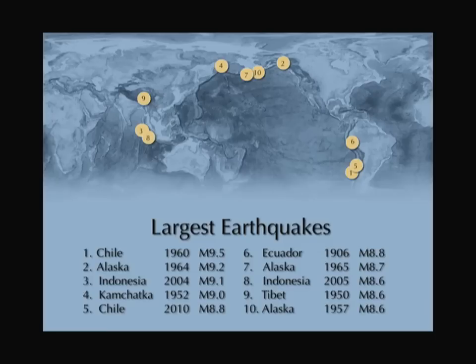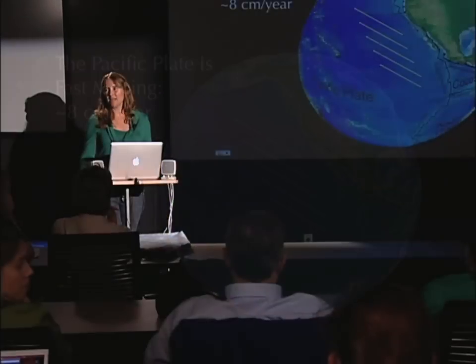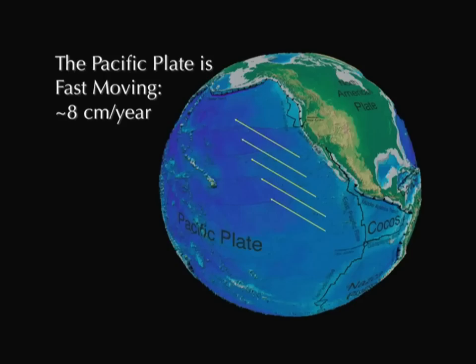Then you can also point out most of these earthquakes are along the Pacific plate, and that's because that plate is pretty fast moving. It's moving at about 8 centimeters per year. Now, I think you've gotten your class up to going, well, P waves are really fast. They can go to Disneyland in under a minute. And S waves are fast, and surface waves are fast. So when she says Pacific plate is moving fast, it must really be zipping too. But 8 centimeters per year, that's maybe about as fast as your hair grows. So it's fast in terms of plate motion, but not fast in terms of something you really want to watch.